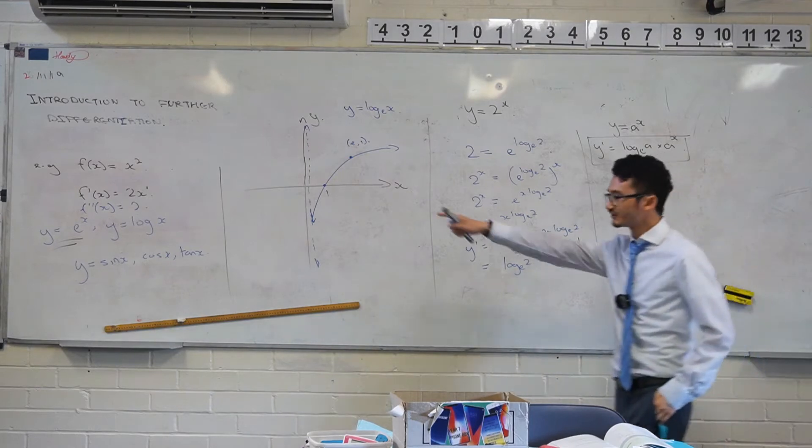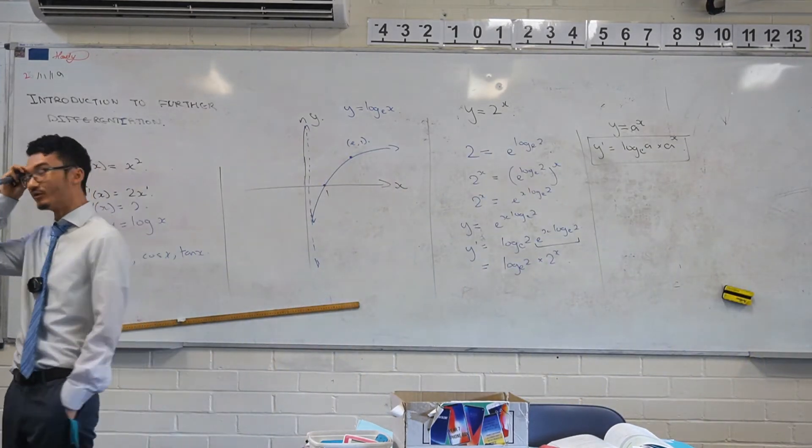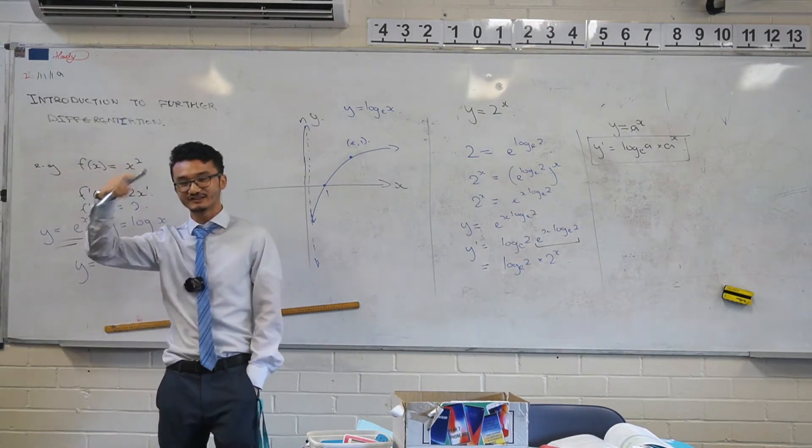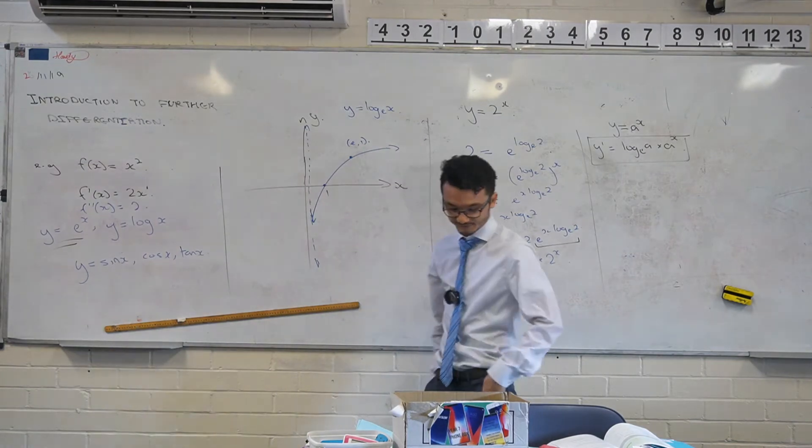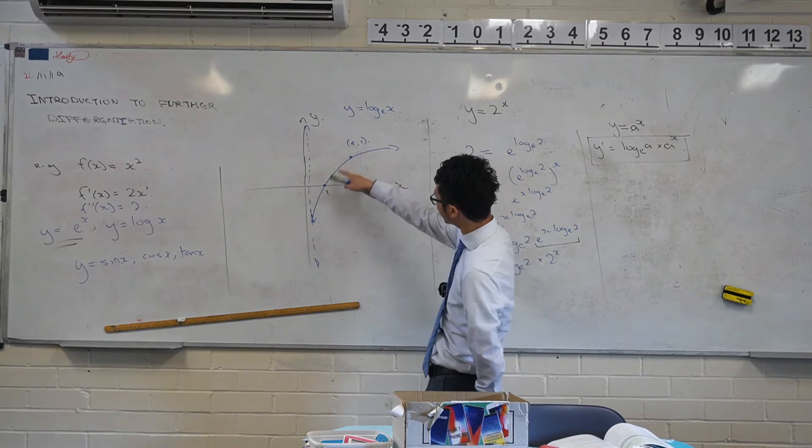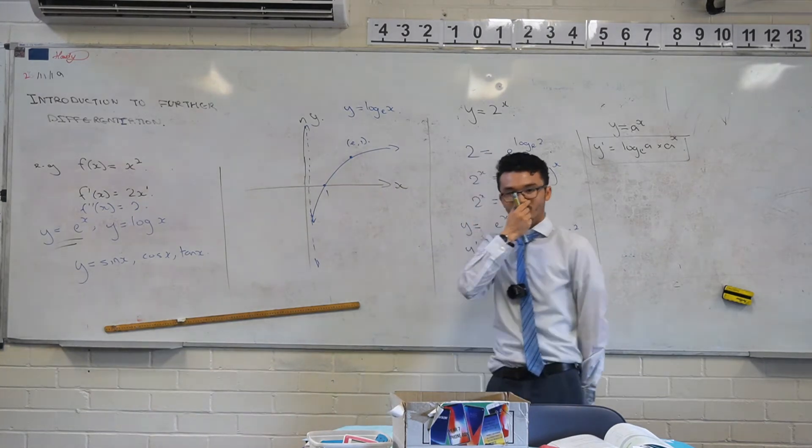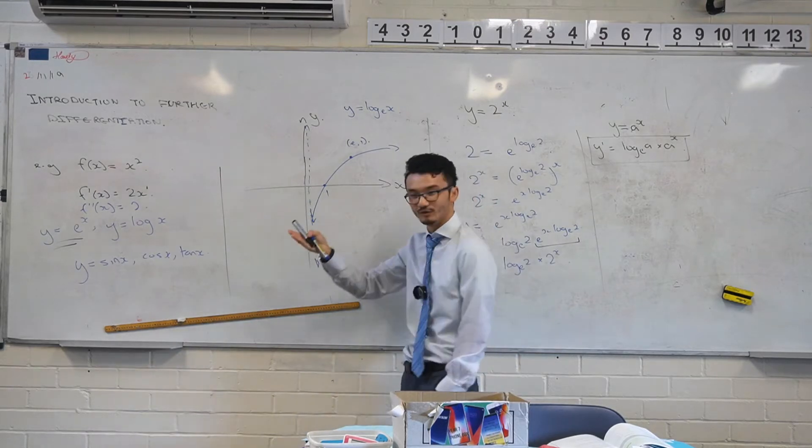Now, have a think. Just looking at this curve, what would the derivative be? Because before you start thinking about derivatives, just try and get an intuition of what are the gradients at various points. It's increasing. So is it positive or negative? It's going up from left to right. So it's going to be positive.